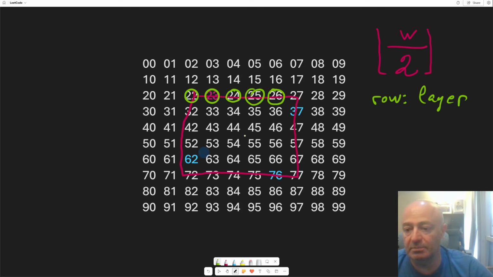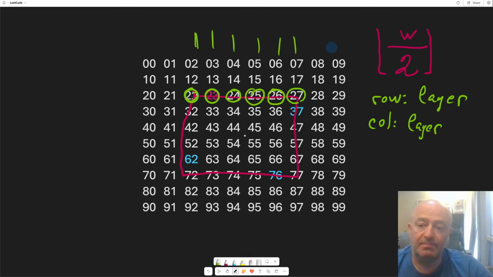How about the column? Now, there are going to be multiple columns. Column would start from layer. So the column is layer itself, but then this would be the index of the last element, let's call it L, from here.